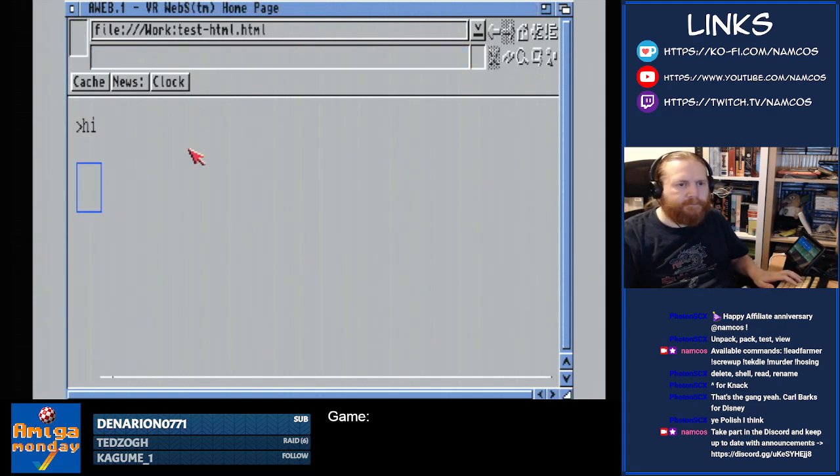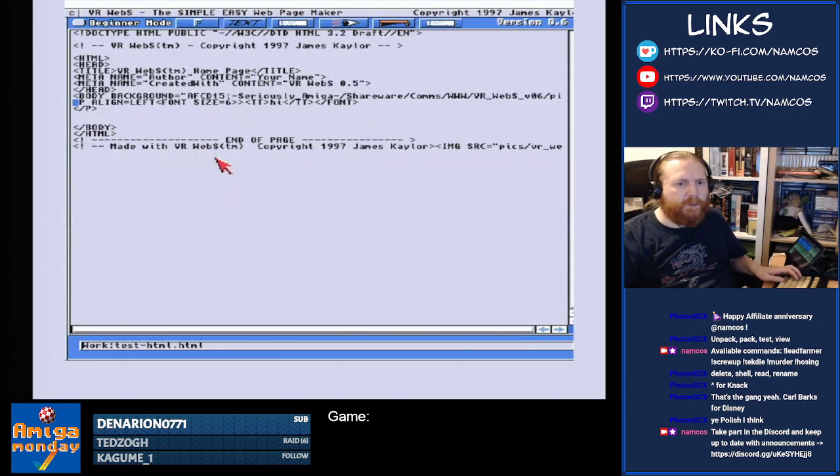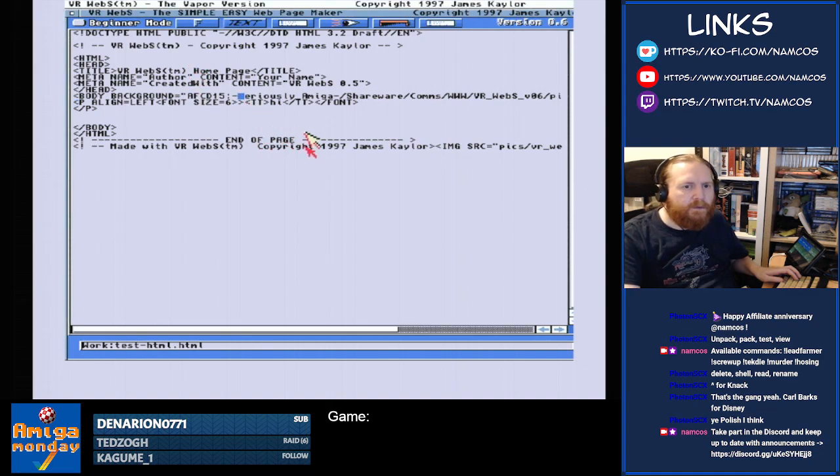There we go. And then I can just switch back. And that's where that arrow is coming in from. Because it should be like this.